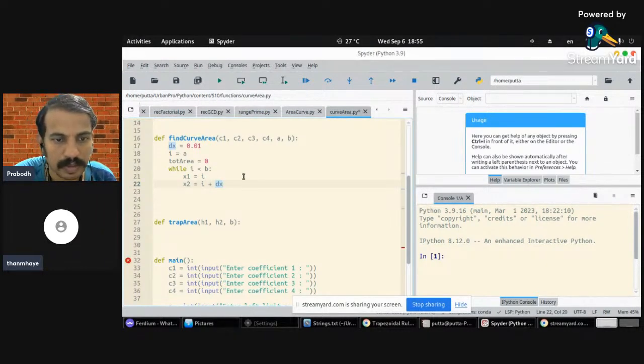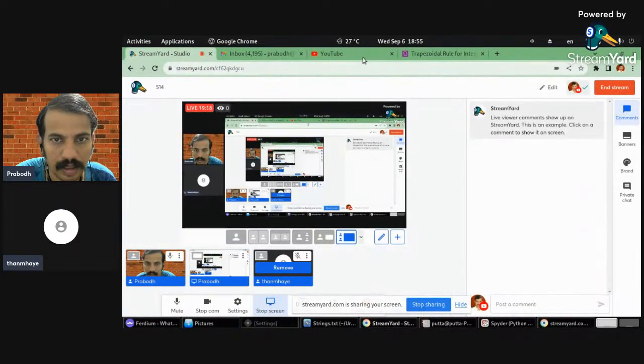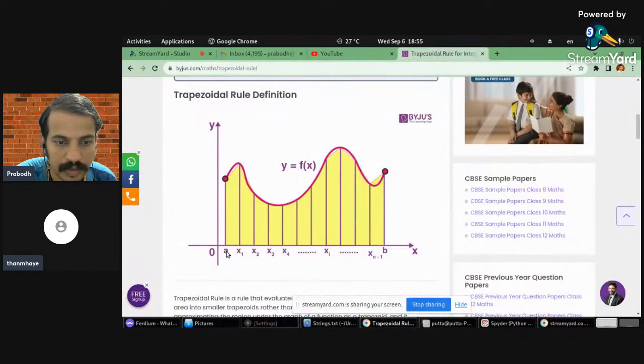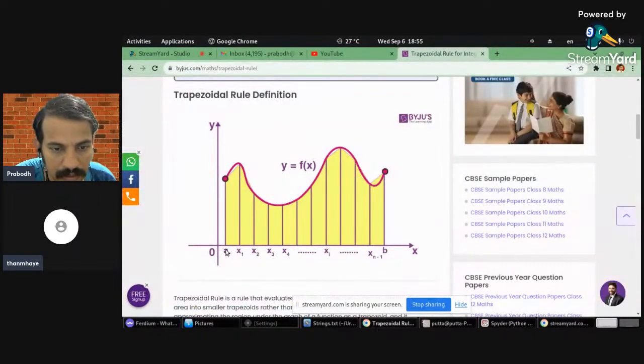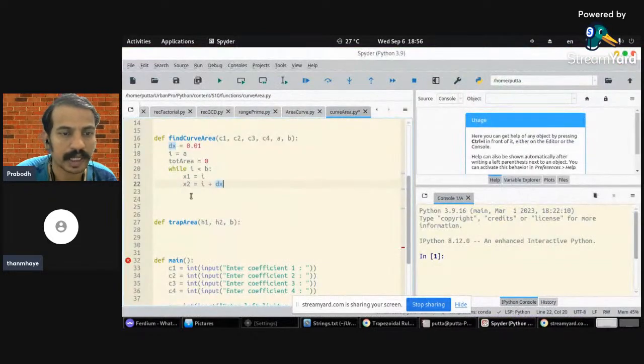Okay, so this will give us these values. Initial x1 will be a, and then x2 will be I plus dx, which we will get as x1. Next, now that we know the values of x at this point, we have to find out the value y, where x has this particular value.